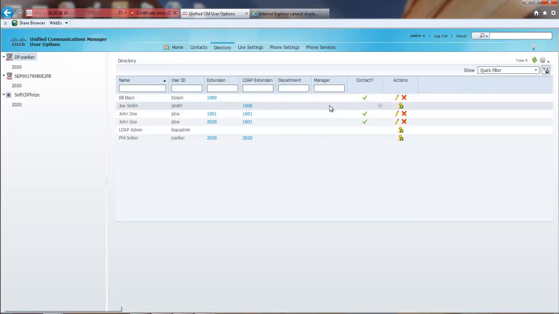And all it does is going to add the information up here. So we have search boxes basically under each column. So if I want to list only extensions that start with, let's say 10, I put that in there, and there it limits my list. So if I have a huge list, I can shorten it quite a bit. Or you could do it by the last name, right? So if I wanted to just list the, that's the ID. If I want to list the names that only started with J, there you go. So you get the idea.